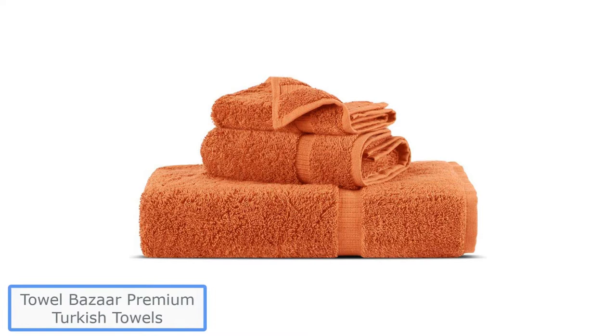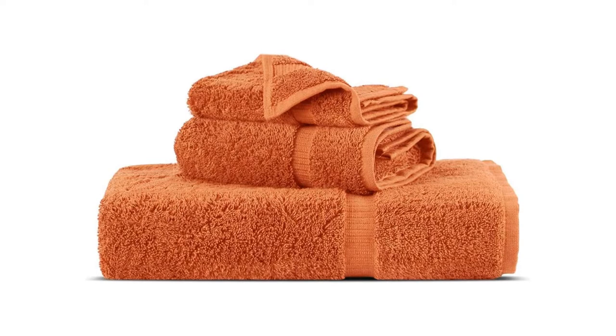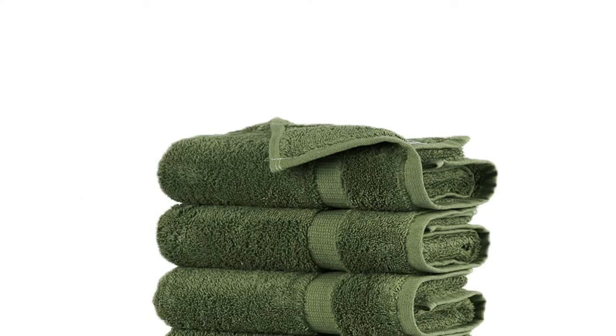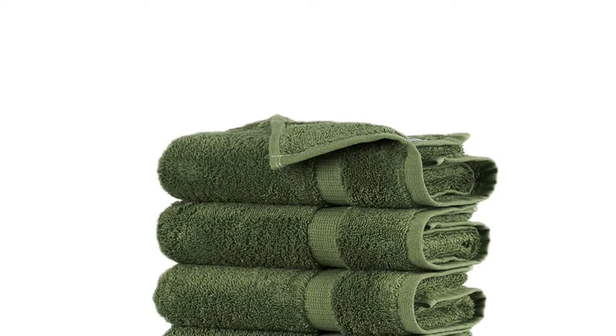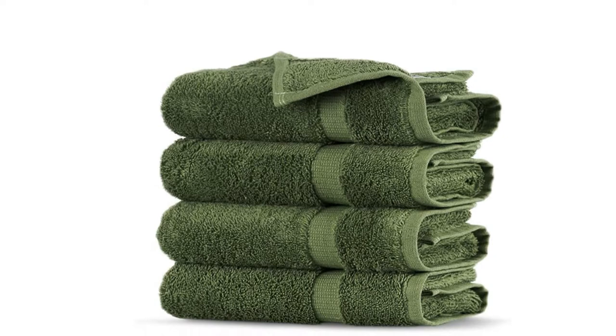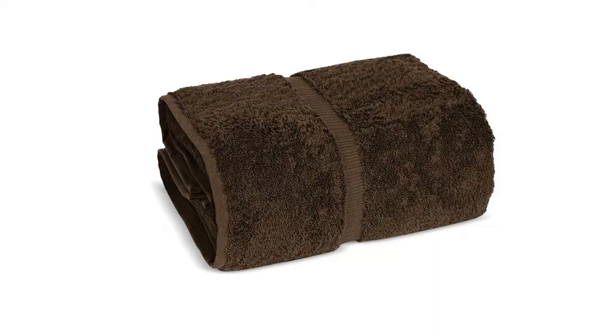Number 3: Towel Bazaar Premium Turkish Towels. The Towel Bazaar Towel Set is the ideal towel to use in your house, automobile, or anywhere. It maintains your hygiene level, with no wet stains on your clothing because of rapid absorption. You can easily clean them as they don't leave smudges or streaks. Only the highest quality Turkish cotton is used — truly exceptional. This hand towel is so comfortable and soft that you would surely fall in love with it. Initially it appeared they weren't particularly absorbent, which is a crucial characteristic of towels.